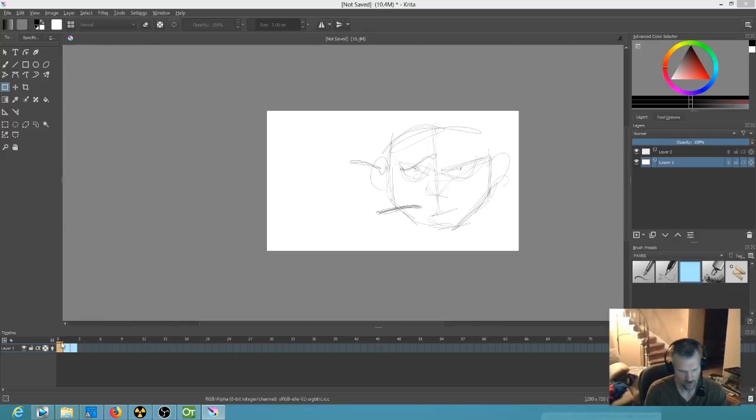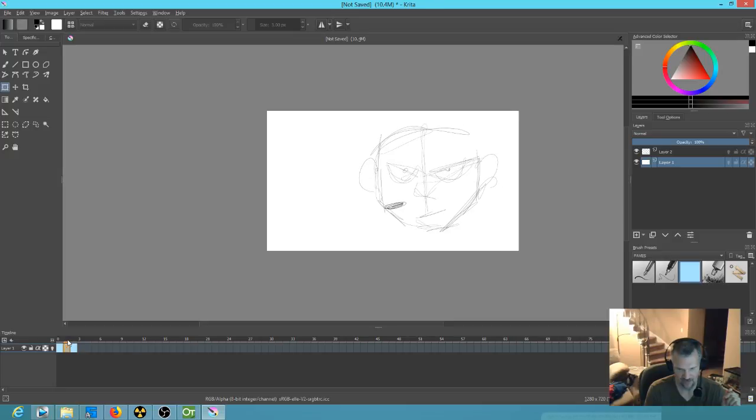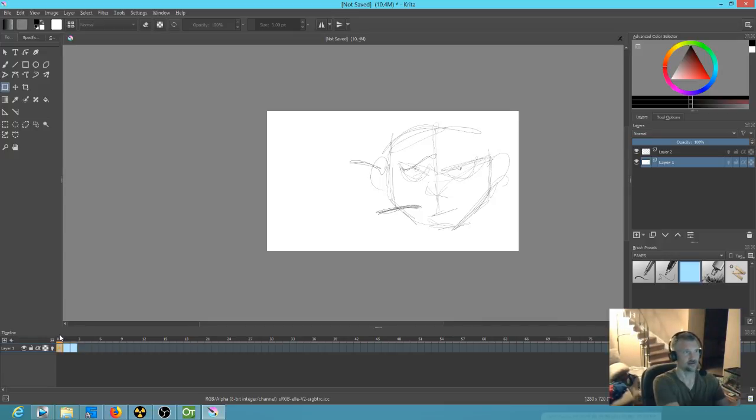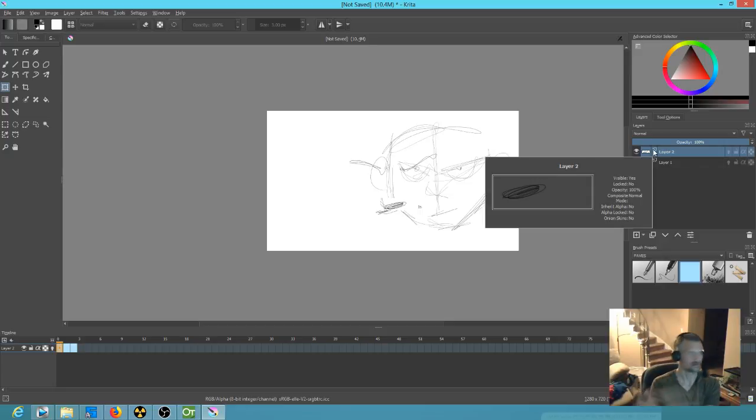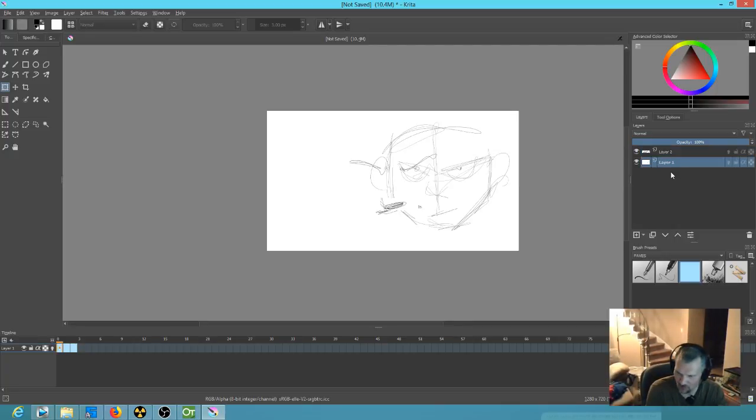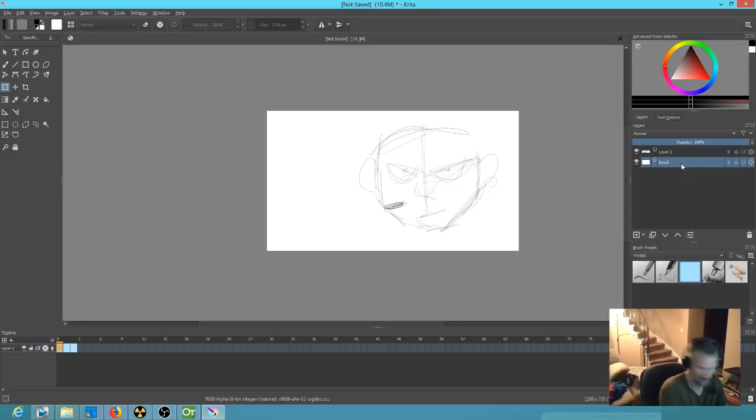Okay, so from these two frames the head moves, and now the problem that I have is obviously I need the mouth to move with the head. So what I really want is to take the mouth layer and make it a child of the head layer so that they move as a single unit. You can't do it in Krita. Now that's not completely true, because here's what you can do. Let me make sure I've got the right layer here. I'll call this head. I'll make this really quick, and then I'll get back to OpenToonz.